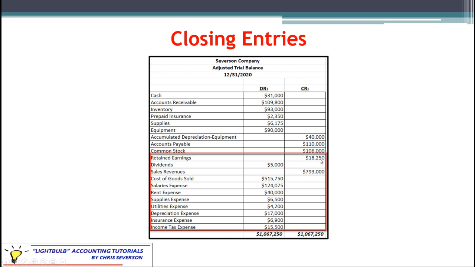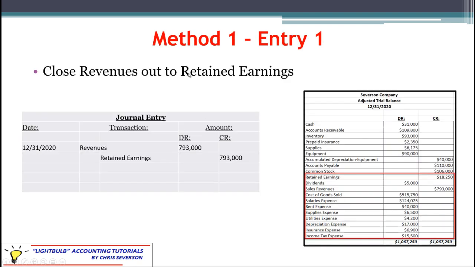So I want to pay very special attention to that because that's one piece that tends to throw people quite a bit. So let's move forward, and we're going to have to refer back to this. We'll have this in every slide because we need to know what the beginning balance is to close it out. So entry 1. Now, by the way, there's no special order necessarily for these.